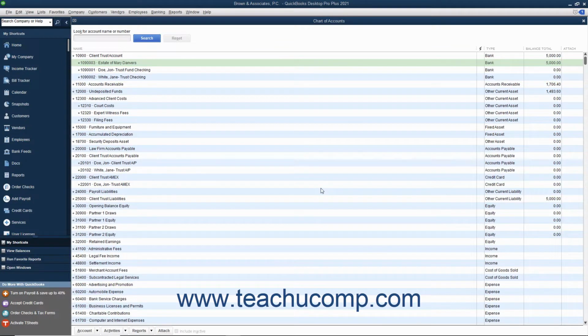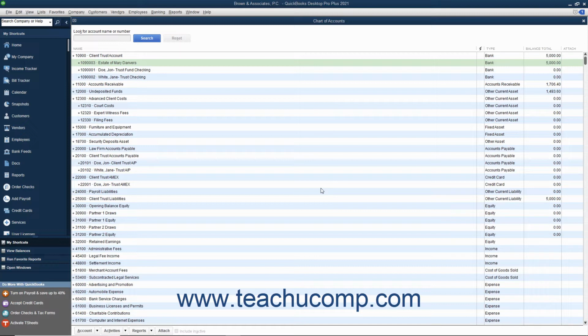In this lesson, we will examine using QuickBooks to return escheated trust funds. Escheat occurs when there are no legal heirs to property. Most commonly, this is used to return abandoned trust funds to the state. For example, if a lawyer held funds in trust for a client and then could no longer find the client or any other legal heirs after pursuing all avenues possible.